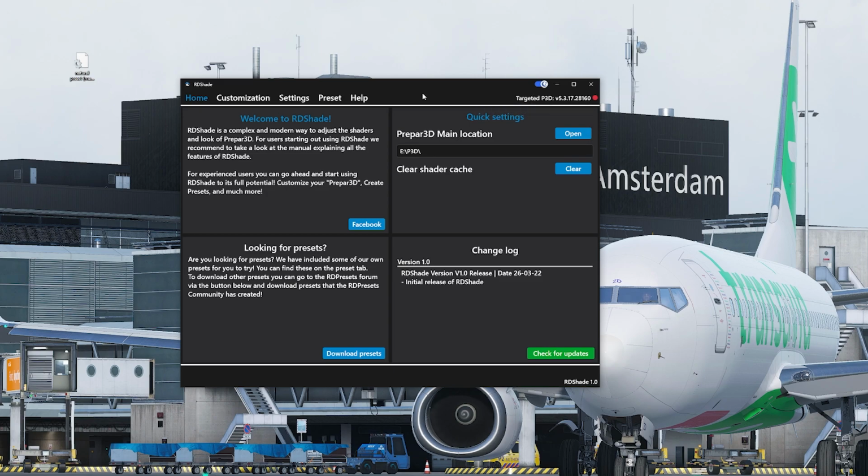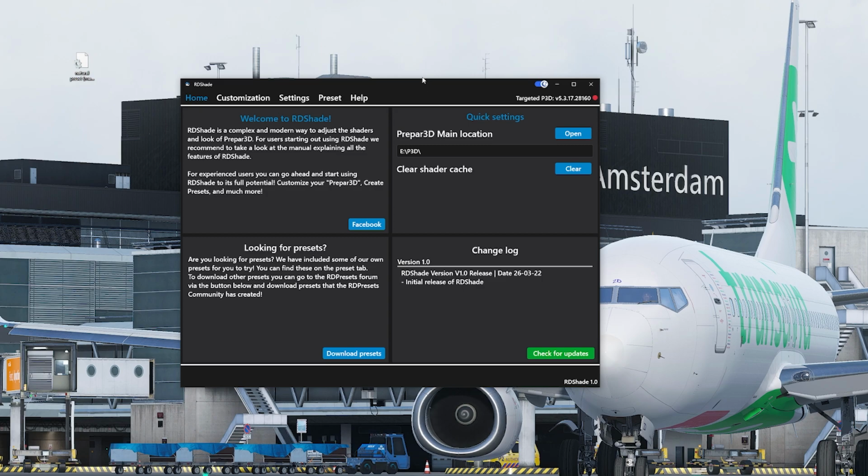Then the first thing I'm going to show you is about presets and how to implement presets from others inside your simulator. I recommend to do this with your simulator not running, and that's because some tweaks change the CFG. CFG tweaks cannot be applied while your sim is running because the CFG is changed and therefore your simulator needs to be fully closed.